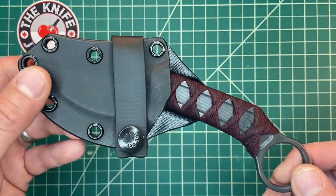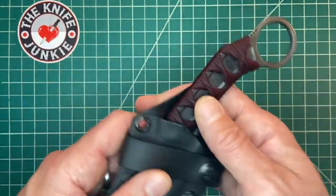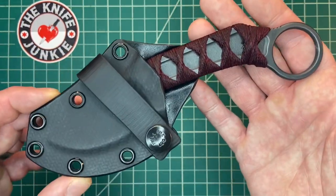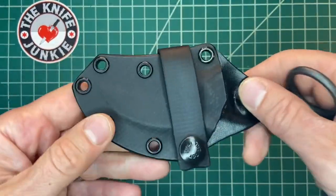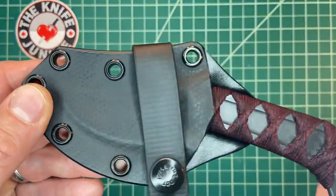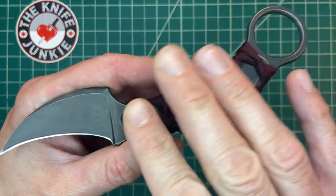People would notice it and say, at least say, 'What's that?' if they couldn't figure it out for themselves. It's a very small, thin, light knife to carry, but now I'm going to have to reassess how I carry it so that I can have it on me a lot because it's just something I love — but not freak people out or telegraph that I have this incredible knife on me. Bastien makes an awesome sheath, which is perfect for carrying on a belt, but also drawing. It fits the blade nice and snugly, but not too snugly. Doesn't rattle — well, it rattles a teeny tiny bit, but that's all right because it makes it draw relatively easily. Big fan of his knife designs and a big fan of this with its custom treatment.